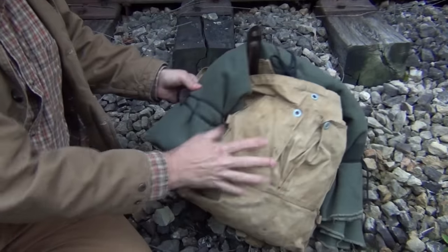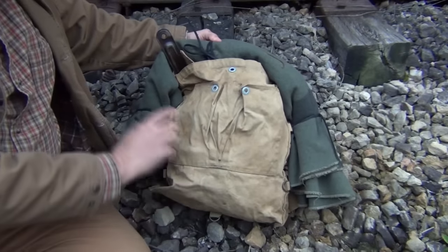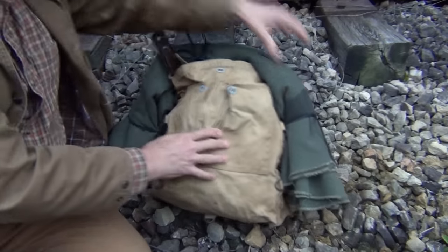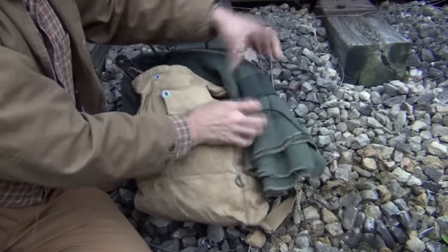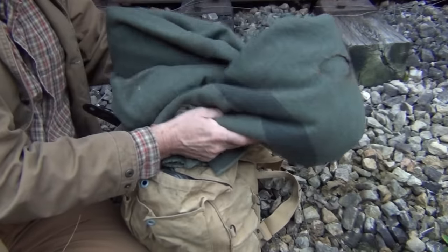And then we have our horseshoe shape of our wool blanket. And it's tied on the sides. Again, very easy to take off. Everything has to be modular. And just like that, we have the wool blanket.